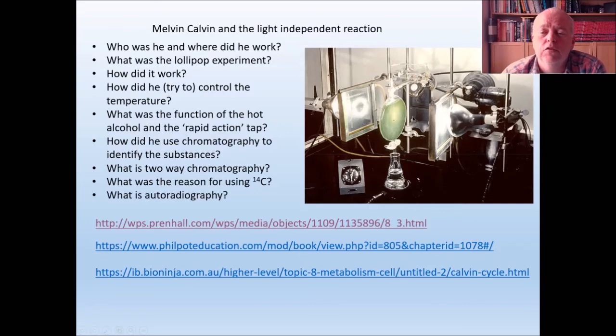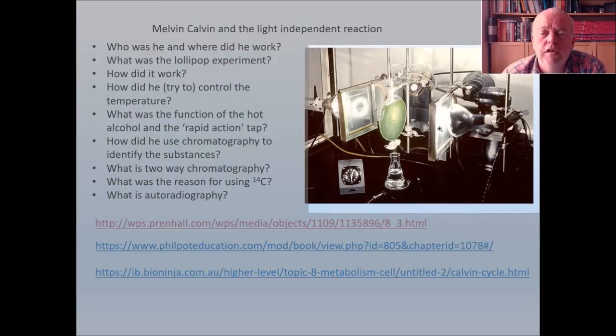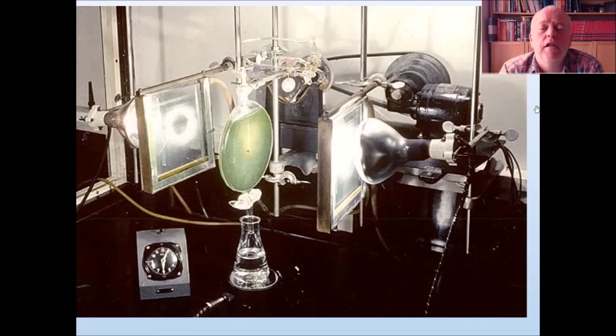So this particular image, I'm just going to zoom into and show you. This image here shows the apparatus that Melvin Calvin and his team developed. And this was all to try and figure out exactly how photosynthesis occurs. We knew lots of the basics, we knew the requirements of water, the production of oxygen, the generation of glucose. So we knew various different things that took place, but the key detail of how it took place was unknown. Melvin Calvin and his team slowly, and it was a painstaking process, figured out exactly what took place. And once you start looking at that in fine detail, you'll realize why it's such a complicated process.